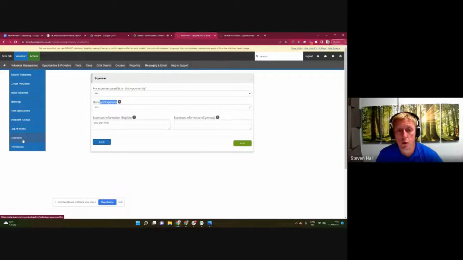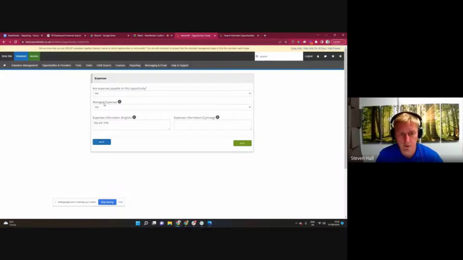For those who pay expenses, it's a really useful feature. Even if you say, I don't pay them personally, but my finance team does, there's the ability to export it to an Excel spreadsheet, or just email it off to the finance team. Here's this month's or this week's expense payments, and it will have all the relevant information they need to pay that volunteer, with receipts. So it's a really good function that's been built.